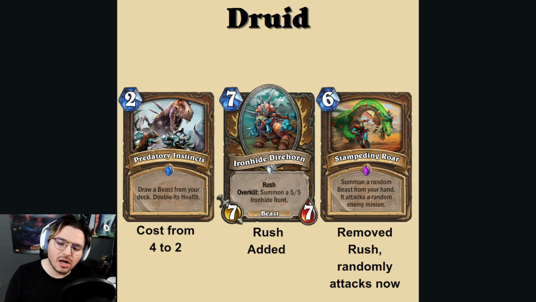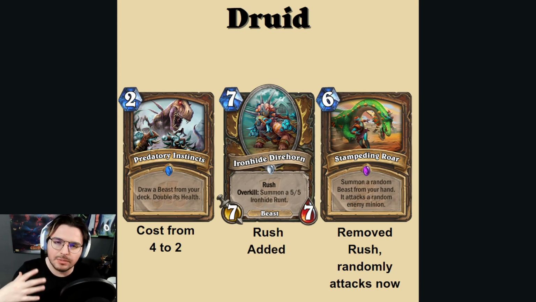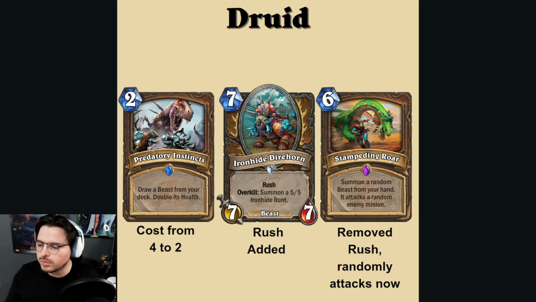Alright, so starting us off is Druid, and I focused on the big beast archetype that they were clearly going for. Now there are other cards you could buff. Again, Rastakhan's Rumble has a huge number of cards that could be buffed, but I still wanted to stay within theme and keep it compact to show you how big of a buff we're talking about.